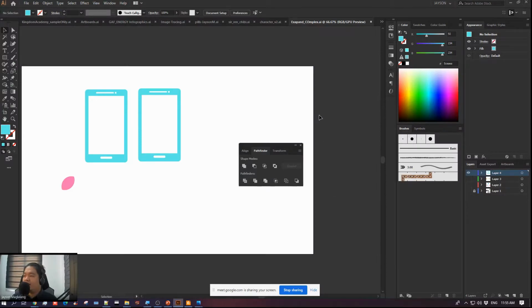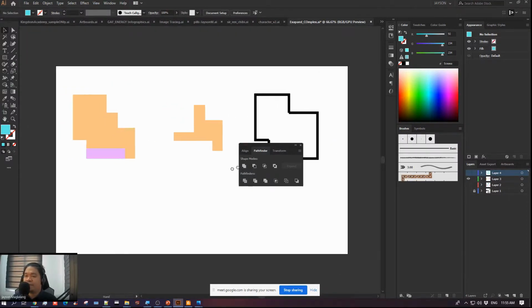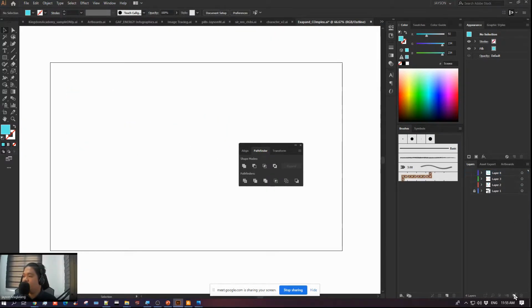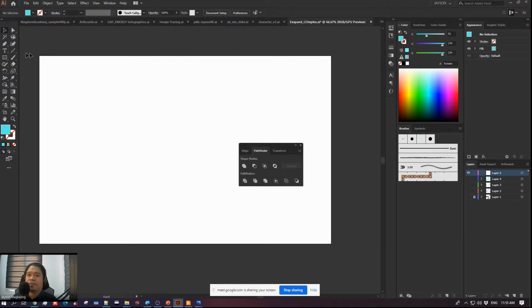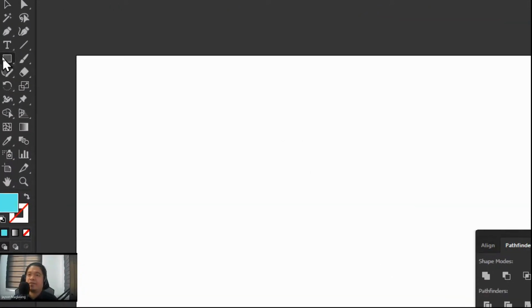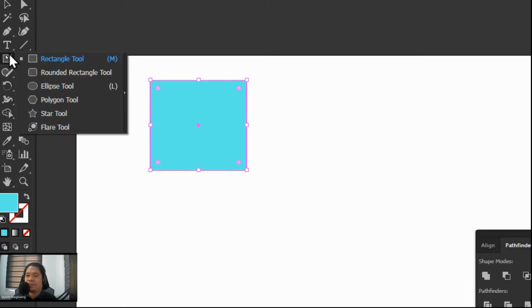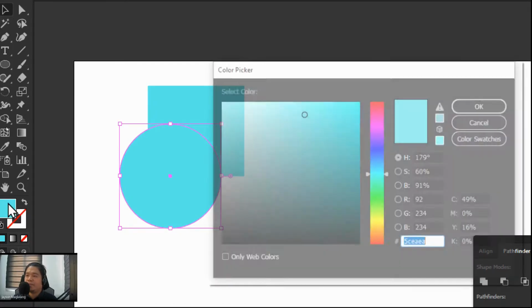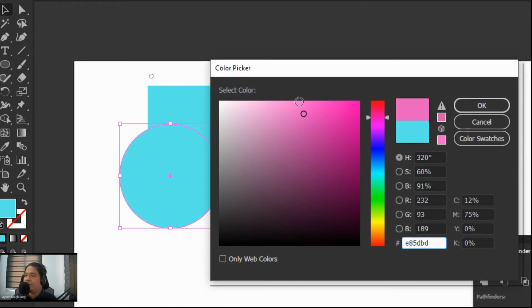In my case, gagamitin ko si clipping mask in a different way. So, maybe create ako na new layer. Pwede akong mag-add na different shapes. So, ellipse. Change ko yung color.